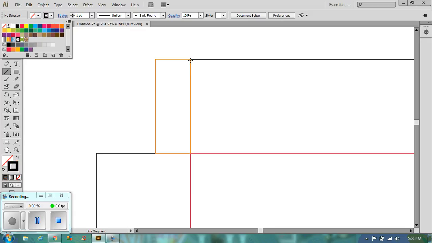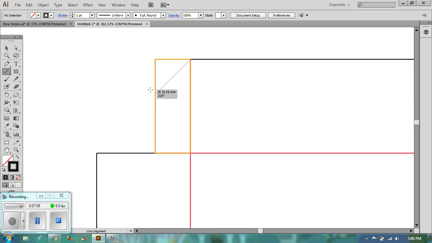And if I click on here and I hold shift, I should be able to get a 45 degree angle until I reach the half. And I'm going to do the same. Oops. Helps if you hold shift in and let go of your click. And then I'm just going to join it up with a normal line. Okay. Right, next bit, delete that orange box.